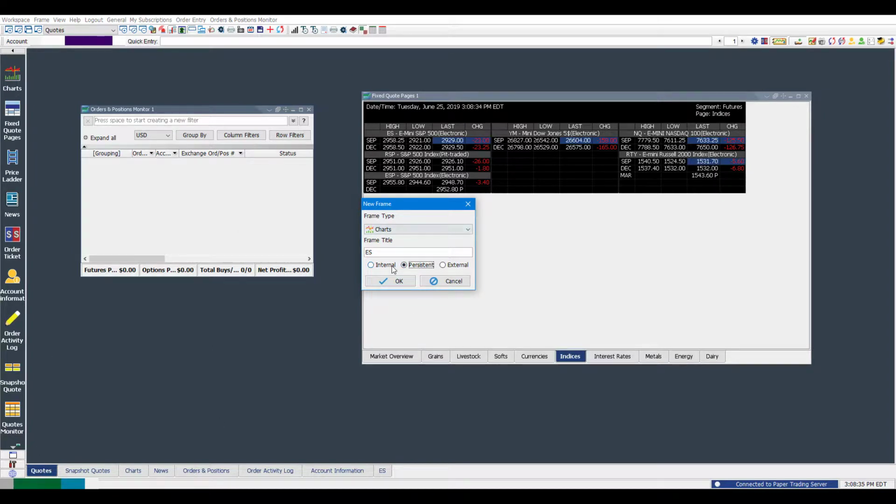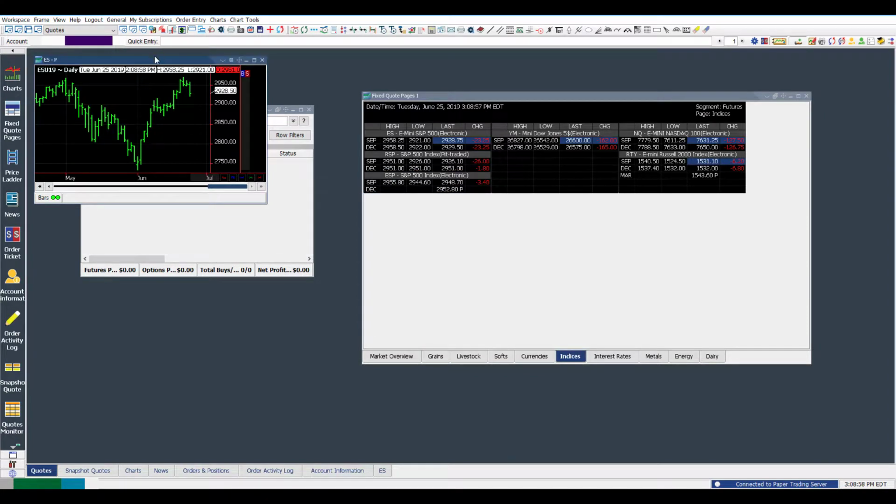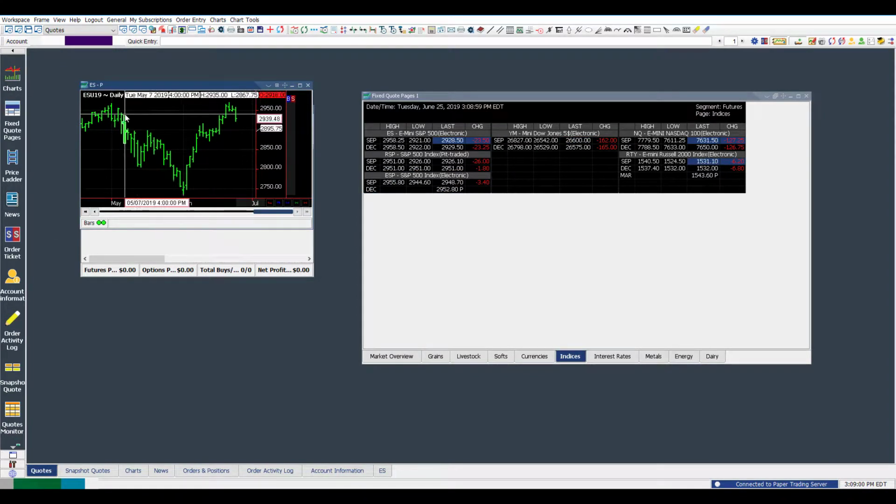Now, persistent, on the other hand, creates a persistent frame, which is unified and works across all the different tabs or workspaces. So let's say, for example, and I'll just show you this real quick, we open up a persistent chart. Because we configured the frame first, we're still going to have to configure our contract here. Not a big deal. As you can see, we currently have the ES chart open. And you'll notice it is designated with a P, where my mouse is currently hovering over. This just stands for persistent.